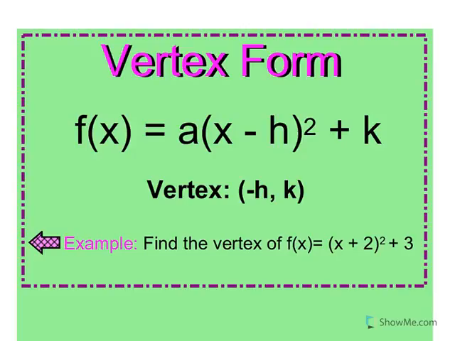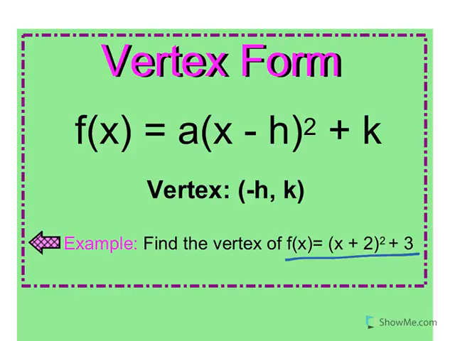Here's an example of what vertex form might look like. And if you see the example down below, as I explain it in terms of a formula, you can visualize the one on the bottom. If we see that f of x is equal to, we might have a number outside parentheses, and then in parentheses we'd have x minus another number, all squared, and then there'll be plus a constant or another number on the outside.